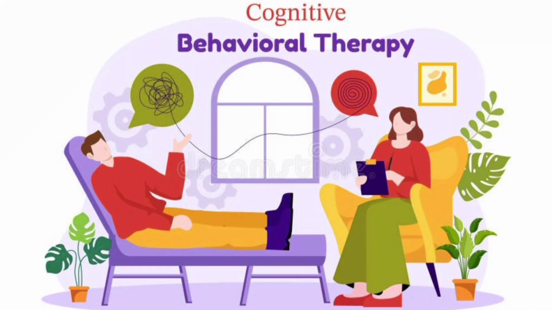Cognitive behavioral therapy helps the person identify negative thinking like "I can't handle this" and "I can't do this," and replace it with healthier thoughts like "I can manage step by step, I can cope with this situation." These types of positive thoughts will arise through this cognitive behavioral therapy technique.